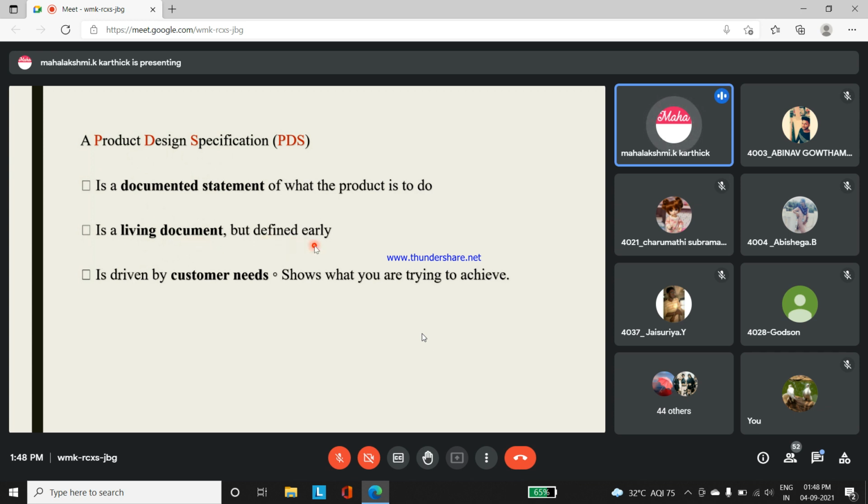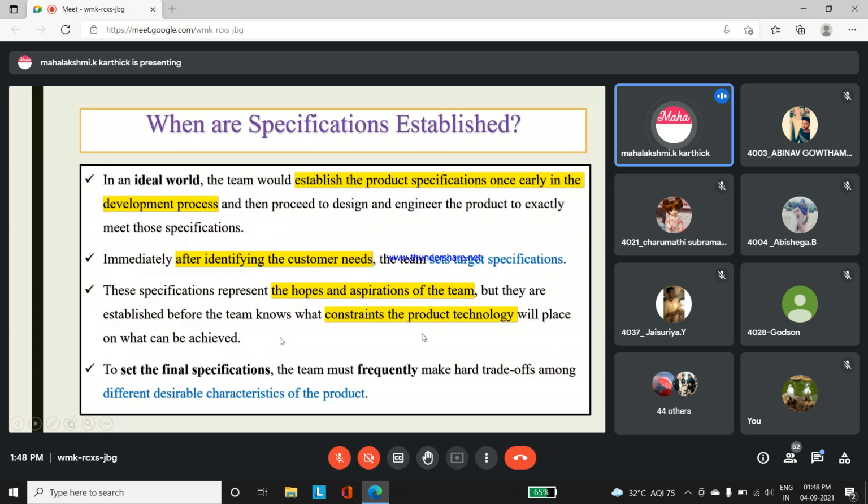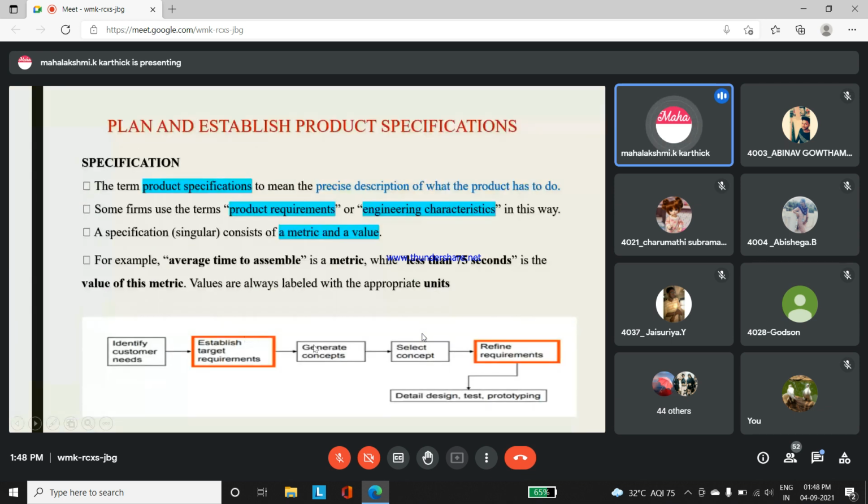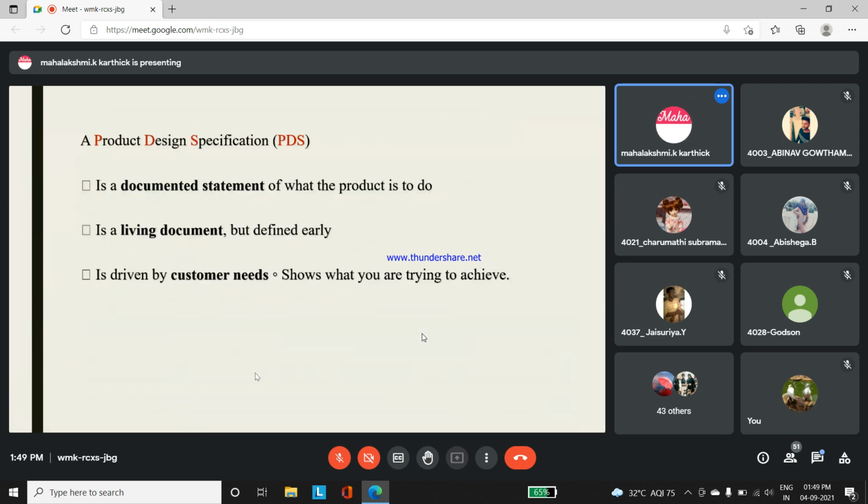Why are we saying it is defined earlier? Because it is in this stage, before concept generation and selecting, we have to analyze the target requirements from the customer need. That's why this point. And it's driven by customer need.